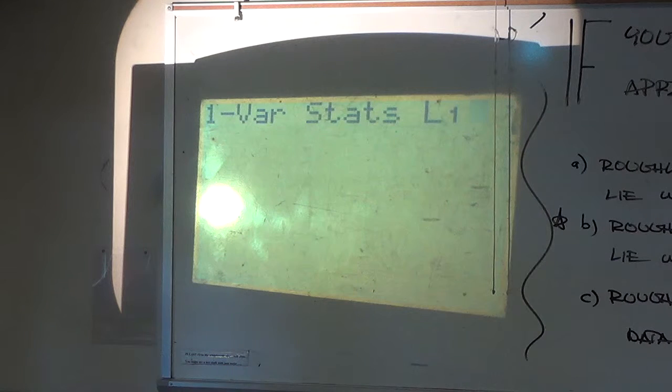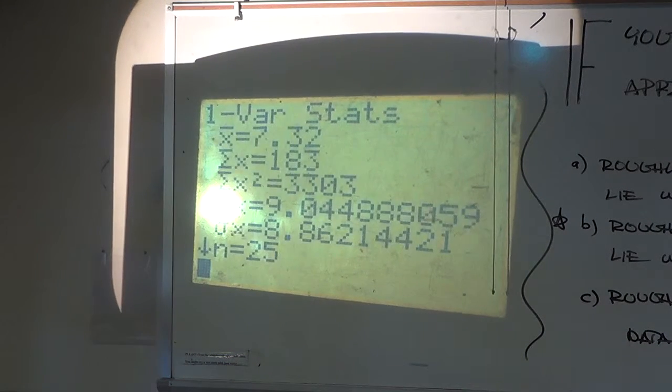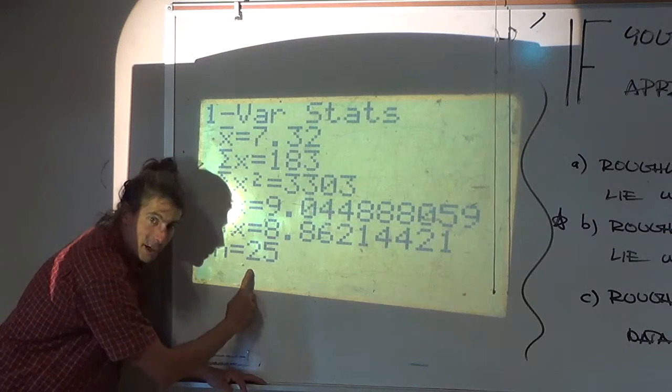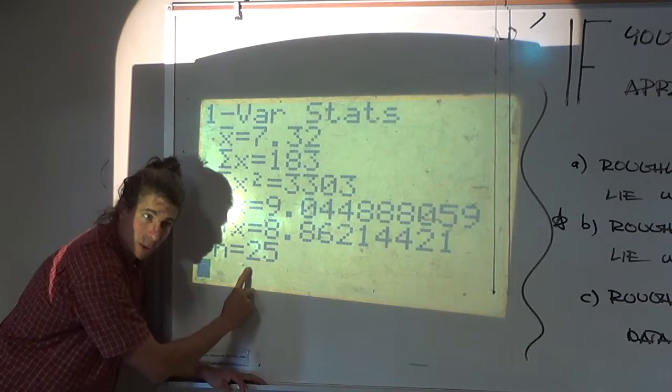You want to put L1, then hit the comma button, which is right above the number 7, and then give it an L2. How do you put the L2? Second 2. Yep. You have 6 different lists and 6 different buttons to call your lists from. Ready for this? Press enter. Aha! 7.32. What's the average number of texts sent by the class? 7 point. Look at this. This makes me happy right here. This means it counted you all.